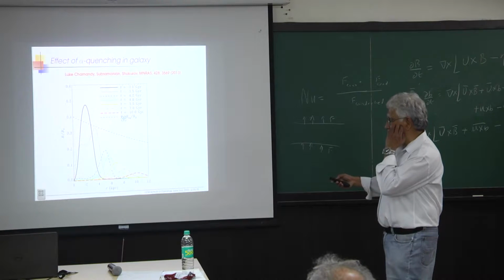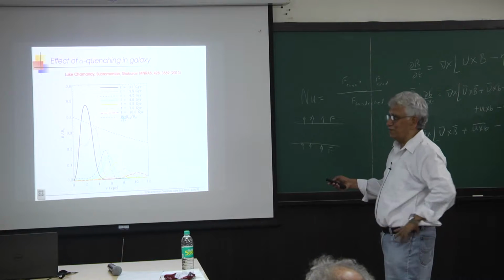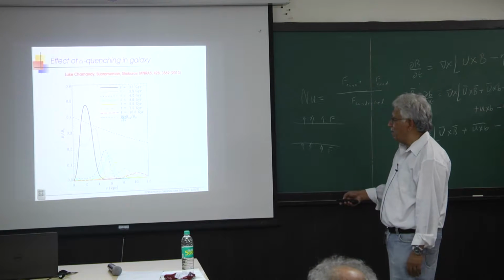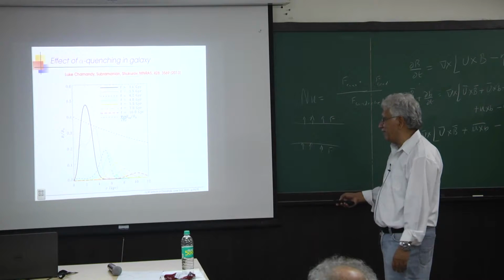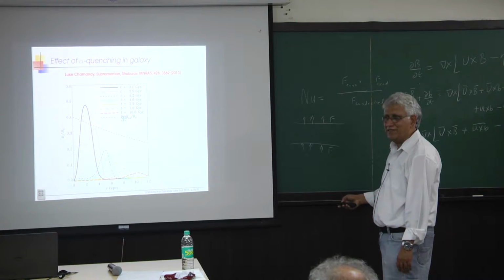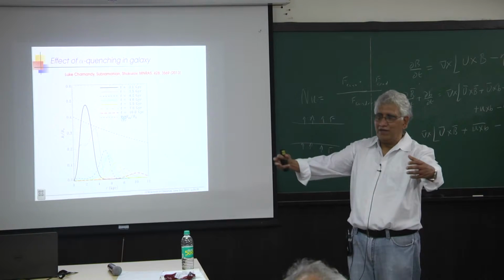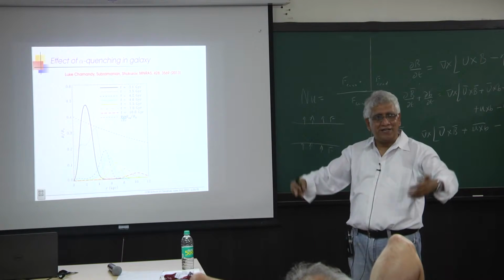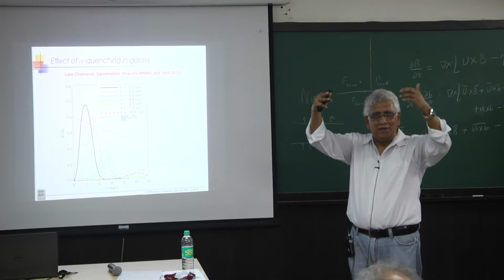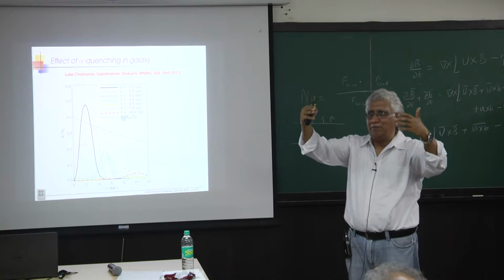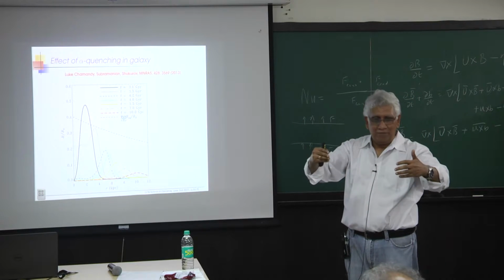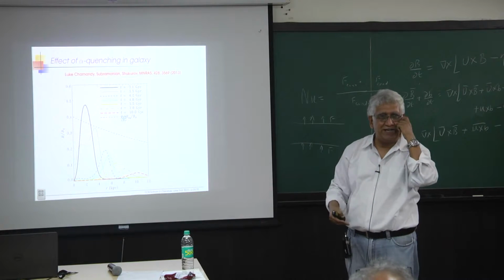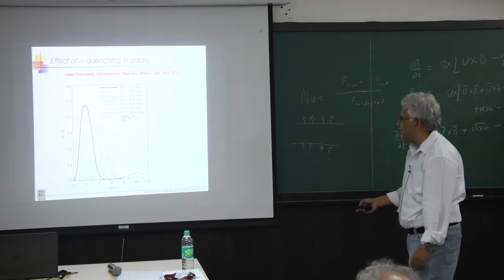This is all work done by Luke Chamandi, who is now in South Africa. Because of the quenching, the field dies here, but it is growing slower somewhere else and then it dies. So a ring of field will move out in radius if you did not have any flux of helicity, because kinematically you are still able to grow the field by the alpha effect and the shear. Then because of this quenching it dies, but it doesn't die at the same time at all radii because the growth rate is different at different radii, and so you can produce a ring of field moving out.